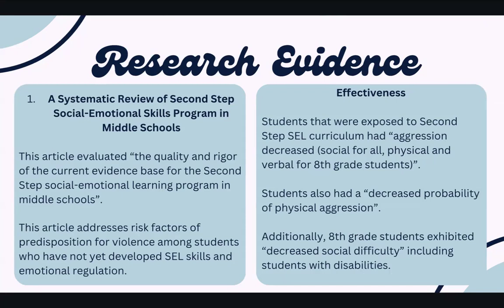In terms of effectiveness, students that were exposed to Second Step had their aggression decreased, social aggression for all students, and physical and verbal for eighth grade students. Additionally, students also had a decreased probability of physical aggression. The eighth grade students exhibited decreased social difficulty. And this also includes students with disabilities.